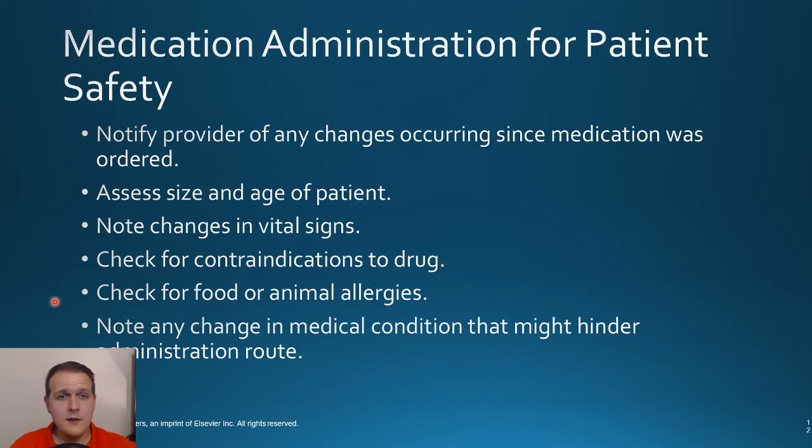Now, one thing you want to consider whenever you're giving medications to a patient is to make sure you're looking for any changes that have occurred since maybe the last time you've seen that patient. Especially in pediatrics, they're constantly changing size. They're always getting older. And so that can affect maybe the dose that we're supposed to be giving. Check for new contraindications for medications. Check for allergies. Check for all these things here that may prevent us from making sure we're giving the right drug to the right patient, right?